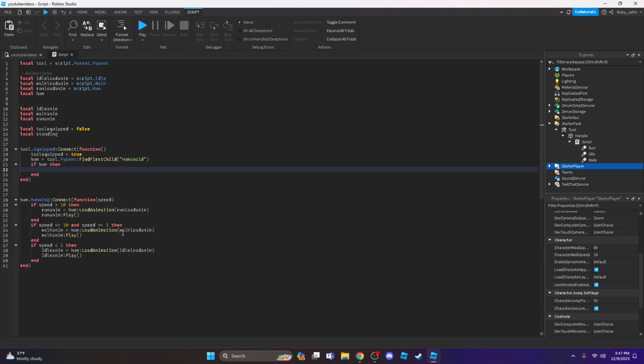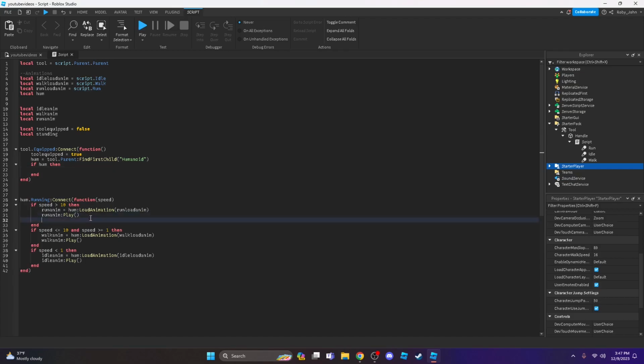I'm trying to think, what else do I have to have here? Oops, sorry. I'm jumping around here. What I could do is make sure that these don't collide and have a bunch of different things happening.